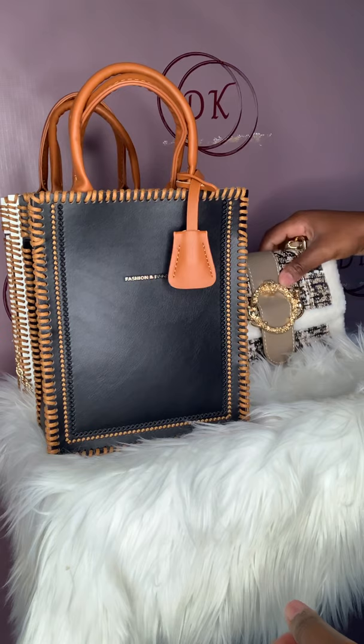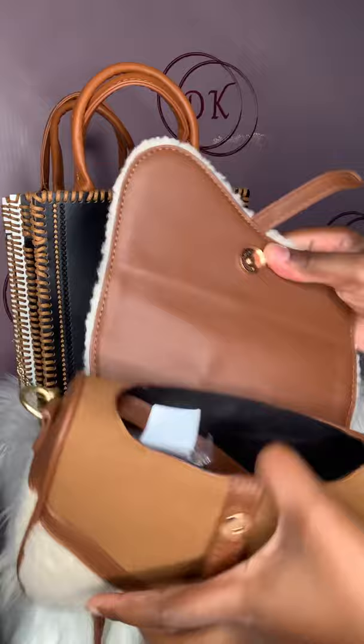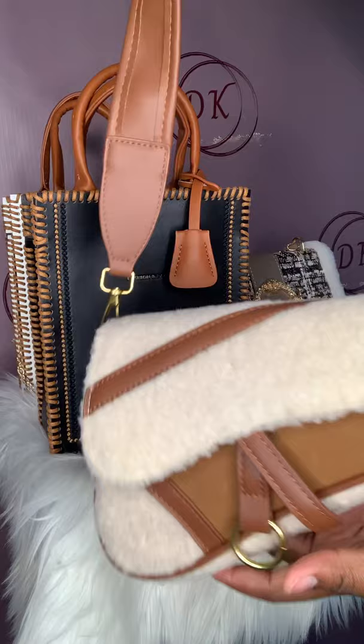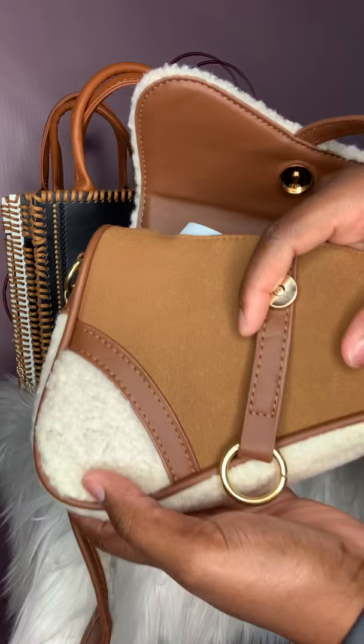Since we're on winter bags, our second winter bag is our lamb's wool and leather bag. It took me a minute to name this because it's shaped like another bag we all know, but this is not a replica — it's just a regular designer bag. As you can see, this is lamb's wool and it has leather stitching across the front. This right here is fabric with stitchings that go across, and then you have your buckle.